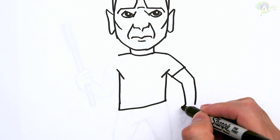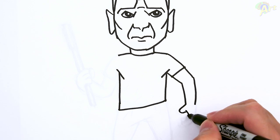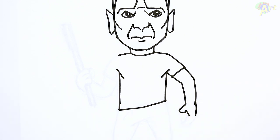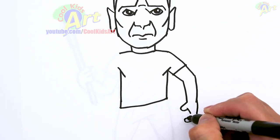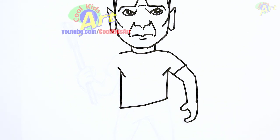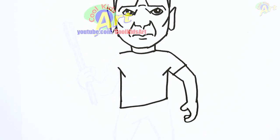And then now for his thumb, just one little hook, one little line here for the inside of the palm. Here's the back of the palm. And then now for the finger, we'll just curve it down, round it up, just connect that. And then for the other fingers, same thing, just one little hook on the back.